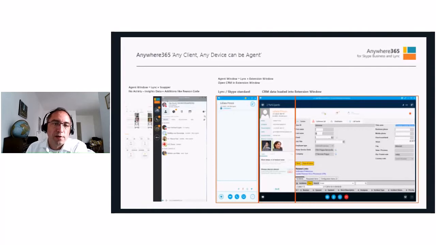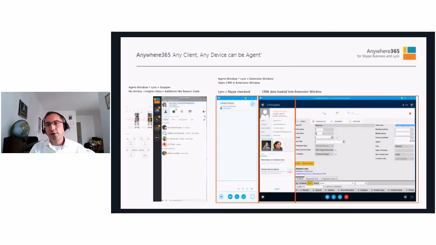We do have some client enhancements, like a snap-in tool, which is the black bar on the left-hand side of the client you see, which allows for an enhancement of the client with a small wallboard application, useful for monitoring the status of your coworkers or peers, and for some supervisor functionality to influence the specific Link availability or Skype for Business availability from within her specific client.